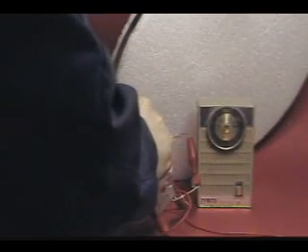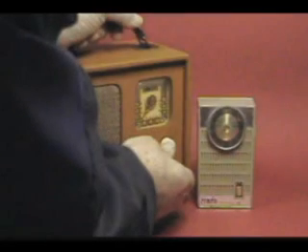Now I'm bringing back the Traveler radio again and using the antenna and the variable capacitor in that radio to do about the same thing. But it's not as good because the area of the antenna is smaller. You'll notice that it is pretty good, but the white noise never does disappear completely like it does with the antenna amplifier.